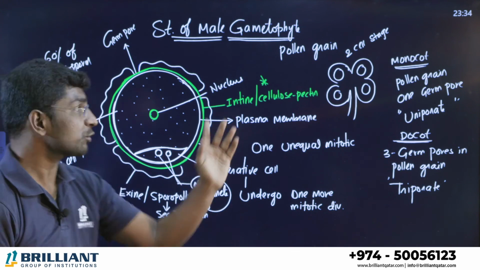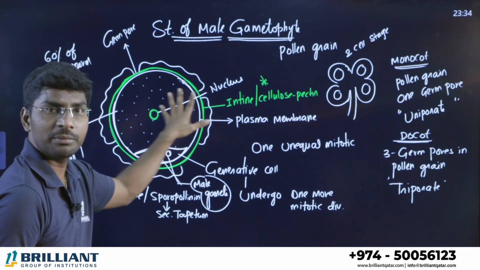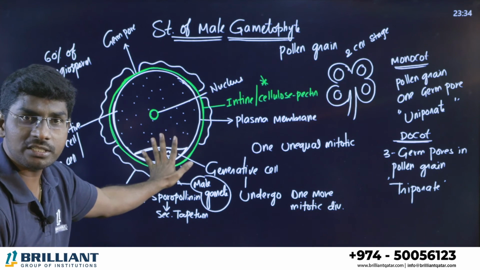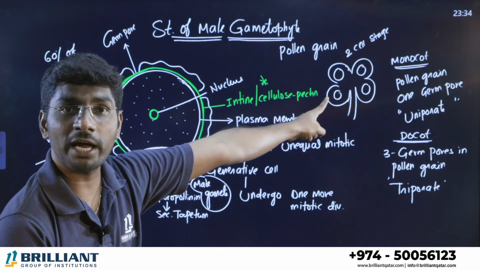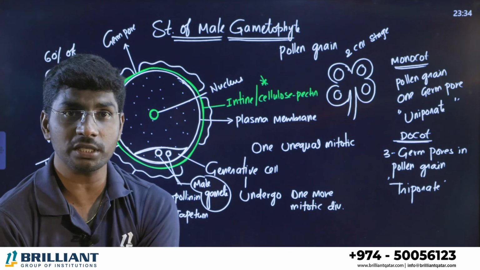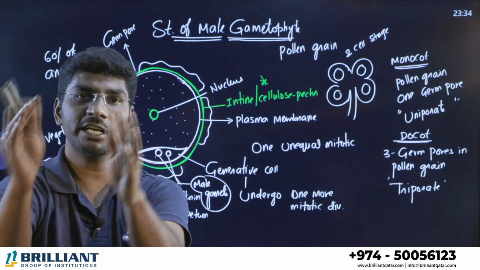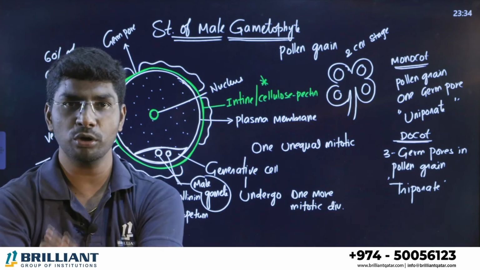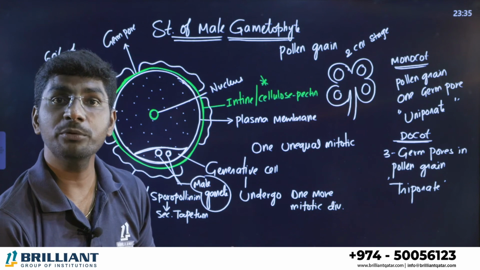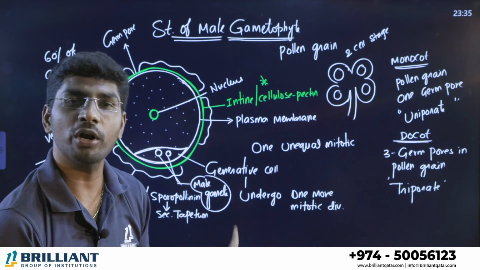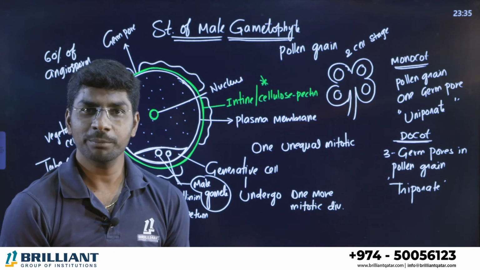So the rest, 40% of pollen grains, are released exactly at the 3-cell stage before reaching the stigma. But in the 60% of angiosperms released at the 2-cell stage, once the pollen grains reach the stigma, they undergo one more mitotic division to form a total of 3 cells in the pollen grain. You get my point, students?